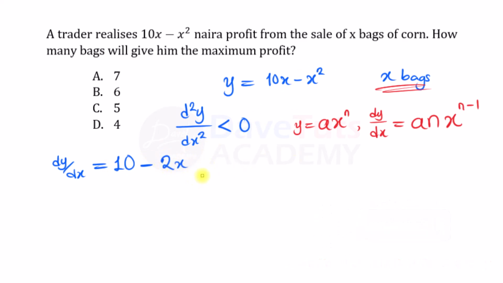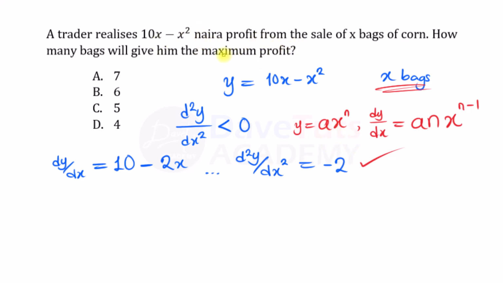You can verify that. Getting that, we can now say the second derivative, that means we differentiate this first differential value that we got, d squared y over dx squared, is going to be the derivative of a constant, which is actually 0. We don't need to write 0, we just know it's 0. The derivative of minus 2x will just be minus 2. The same argument that we have with 10x to be 10, the one for minus 2x will just be minus 2. And you can see that yes, this is less than 0. So actually it's going to get maximum profit on this particular function.